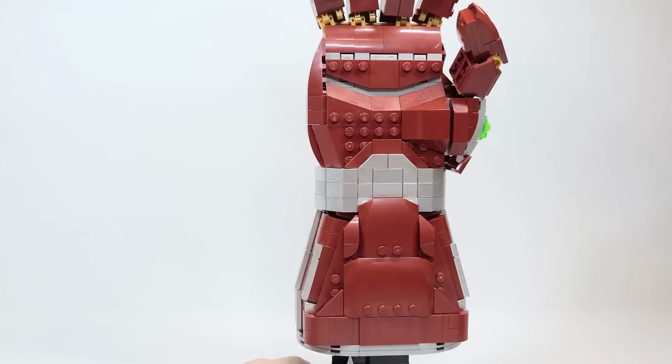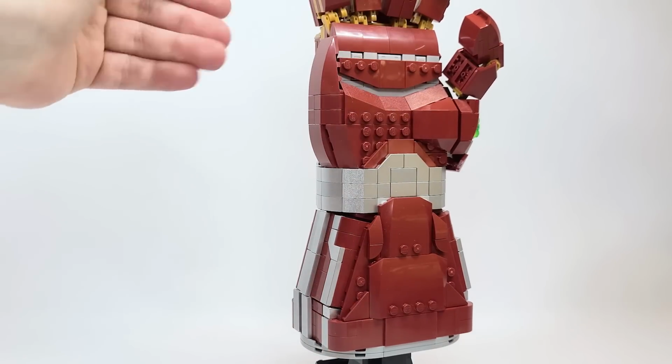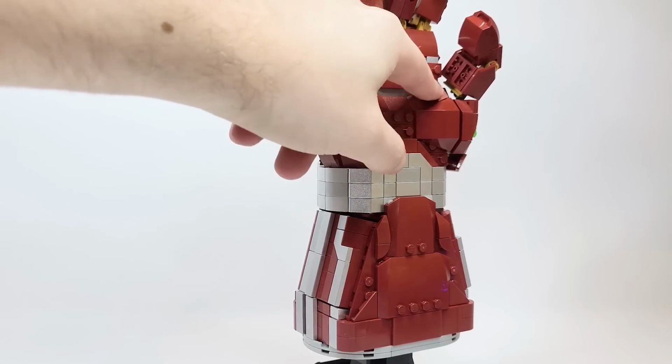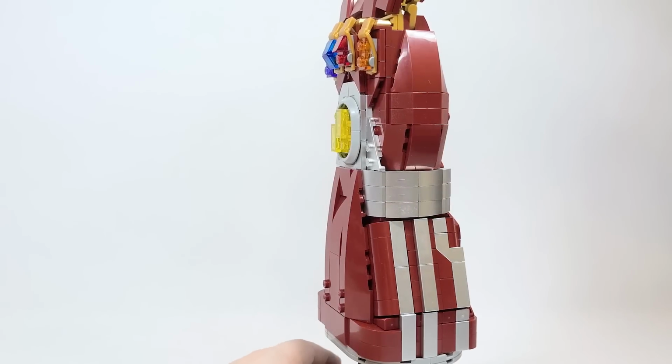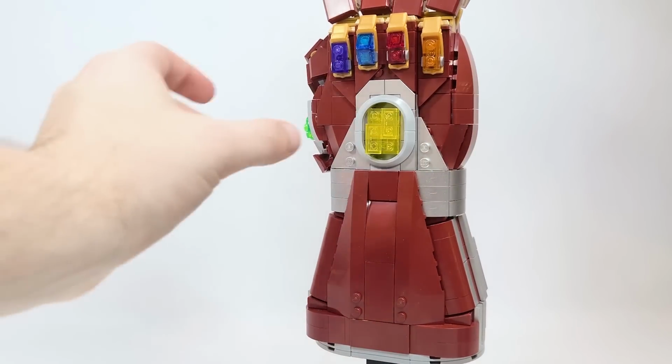It even continues on over here onto this side, and you could see inside, unfortunately, those ingots and things like that, those aren't silver either, and same with underneath there. So there's a few spots that they cheated where it should have been silver, where they did gray, but honestly, you can't really notice, and I think the rest of it sort of distracts from that.